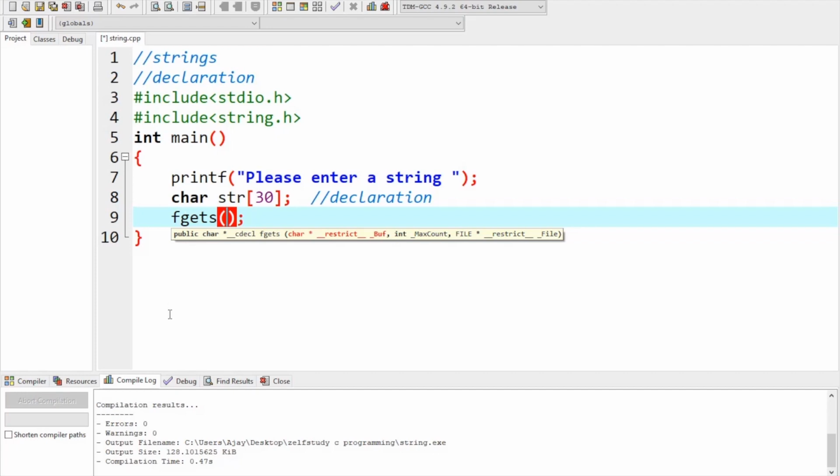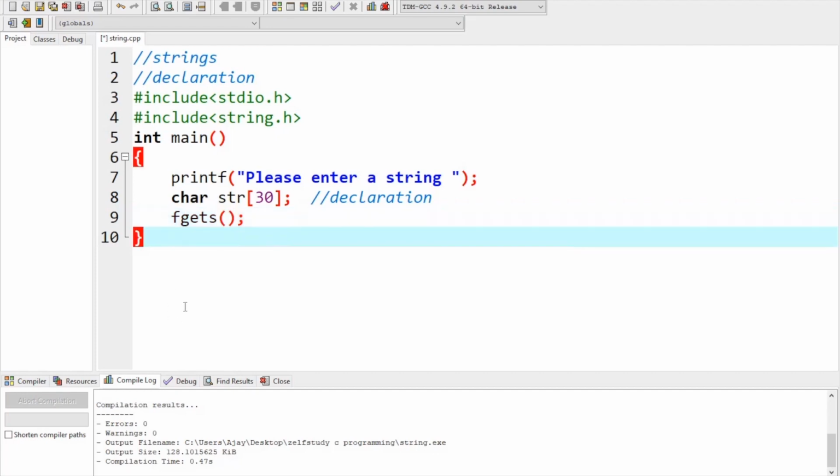See guys, whenever you have any issue, like you don't know about one function, just keep your cursor on that. You can see a line below. See, public char star fgets. It defines what this fgets does, what this printf does, about the string you have declared, the size of the string, everything.